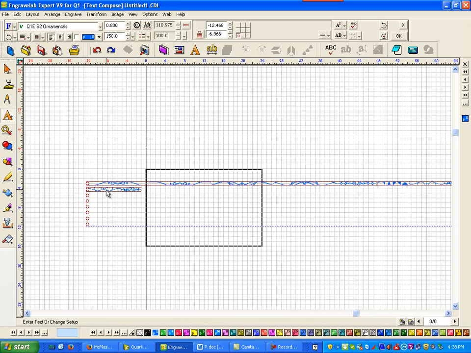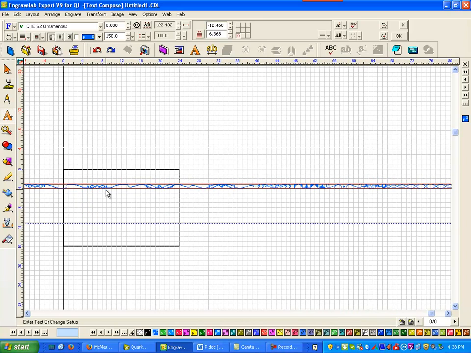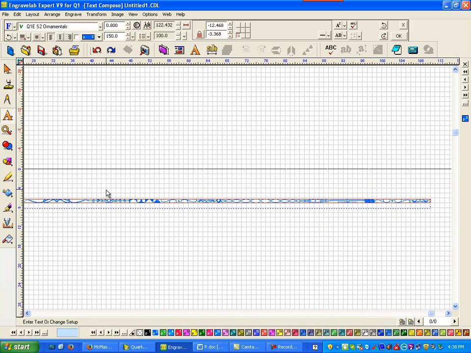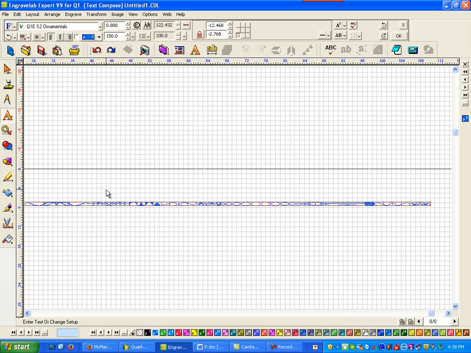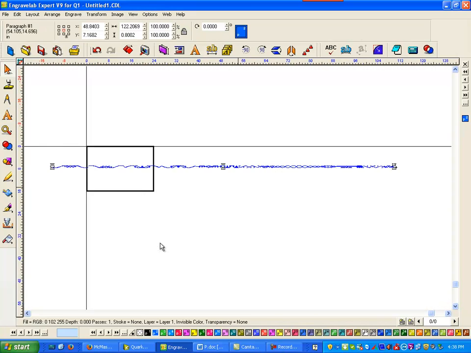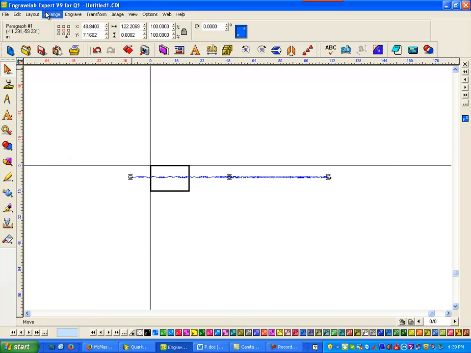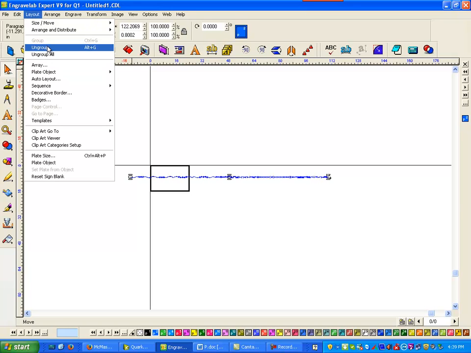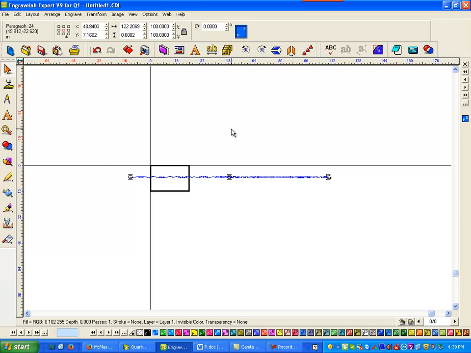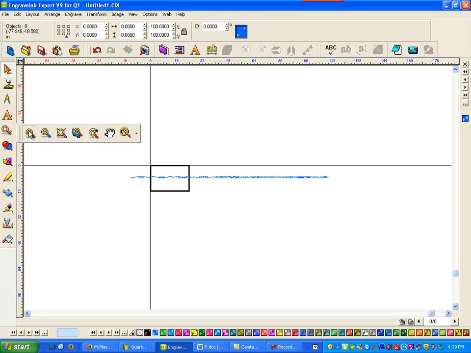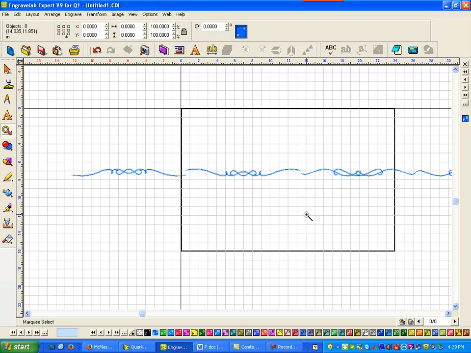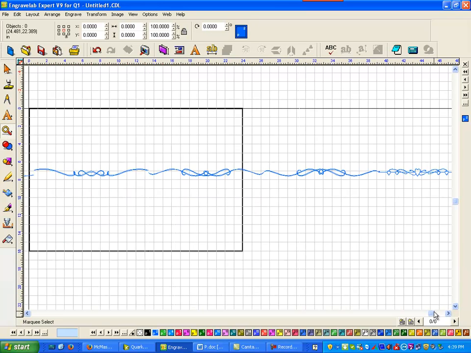I'm going to hit the End and delete and delete and delete and delete and delete. Okay, so I got it by doing the End Delete. I got it now down to one line, and then I'm going to go Layout and On Group. And I've tried other ways of doing it, but this was the only way that worked.